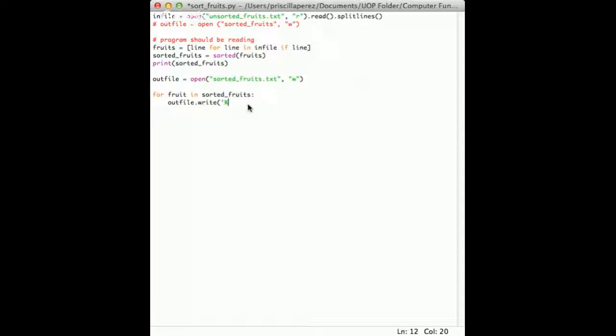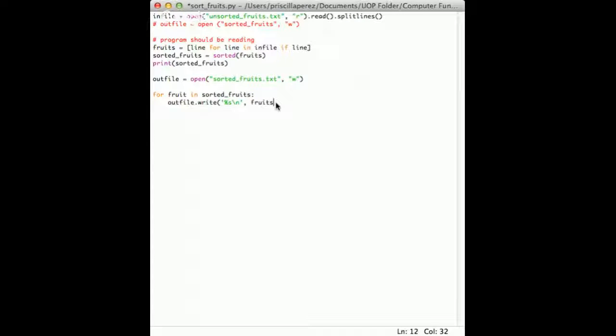S. S? Yeah, slash. Wait, where's my slash again? Oh, there we go. Yeah, N, right there. N, and then close quote, not parentheses. Sorry. Close quote, comma, and then fruits, and then make sure you put a space between the comma and fruit.